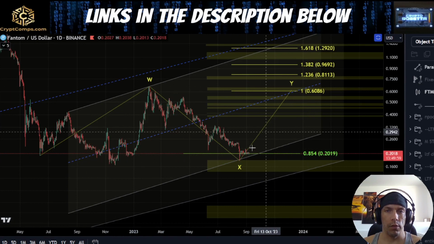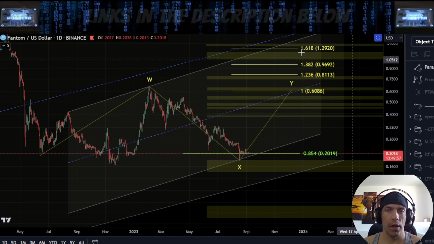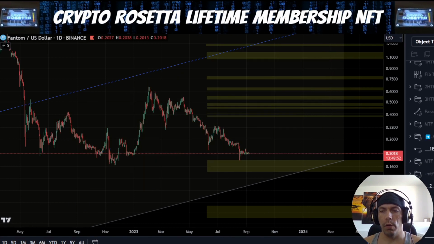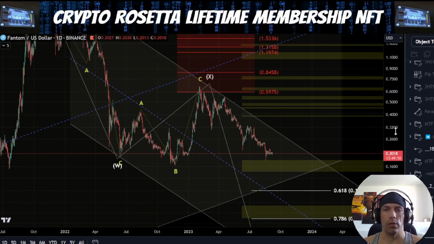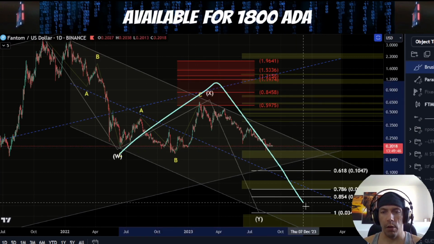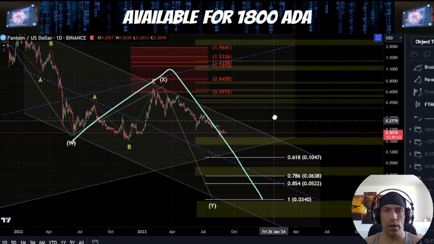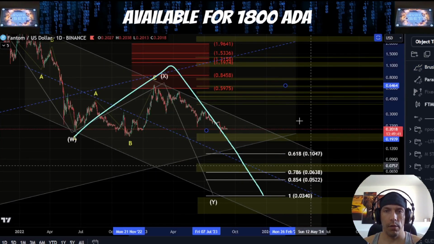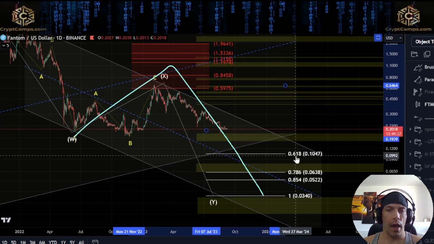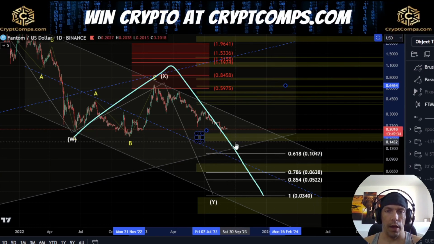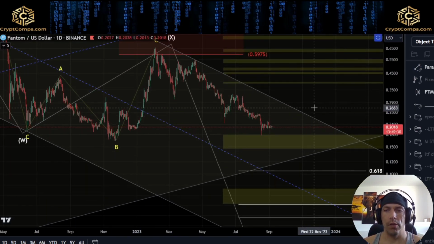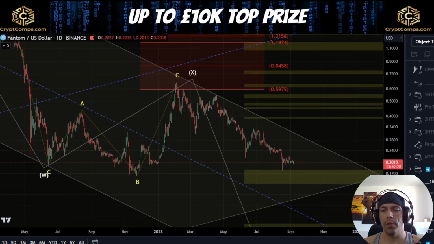If we do see price looking to push up into some of these higher zones here, this could still align with this just being a corrective move, where we still look for continuation to the downside afterwards, in either this move being a bigger X wave here and looking for a Y wave to the downside, in which case our target is currently sitting at this 1-to-1 level here of this 340, and then the minimum requirement is sitting here at this 1047.